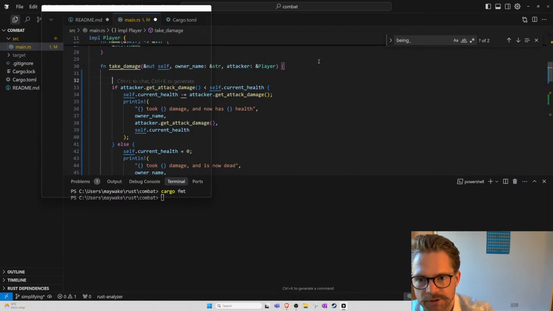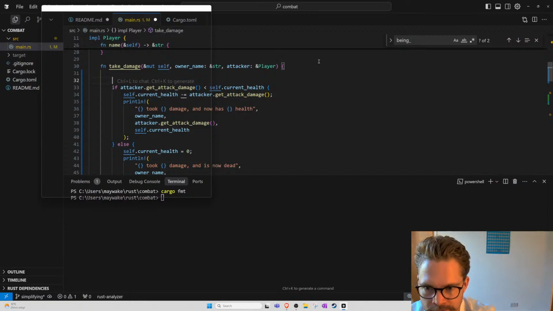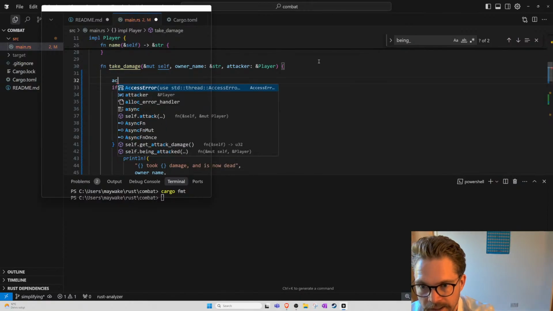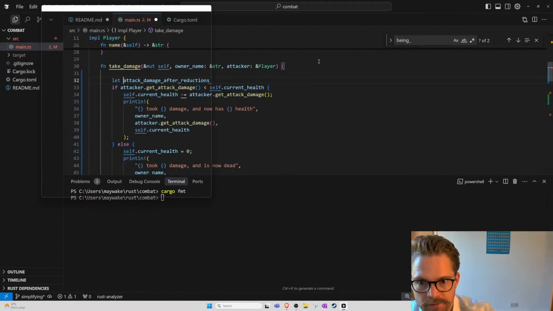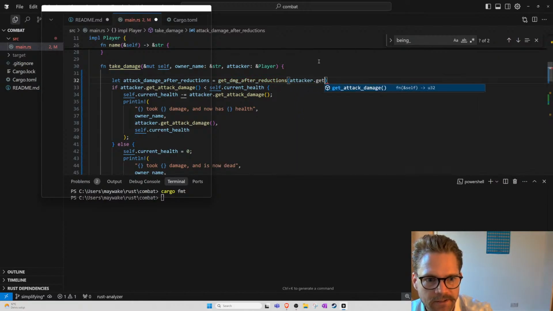So we should, actual attack damage after reductions is get damage after reductions, attacker.get_attack_damage.